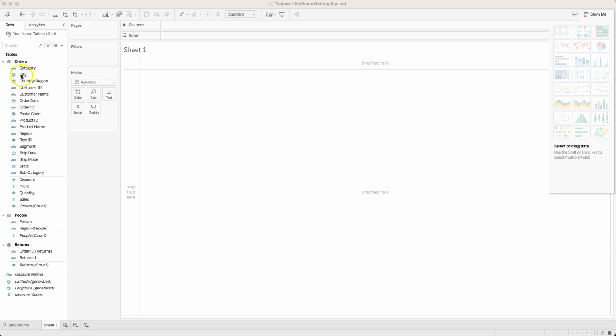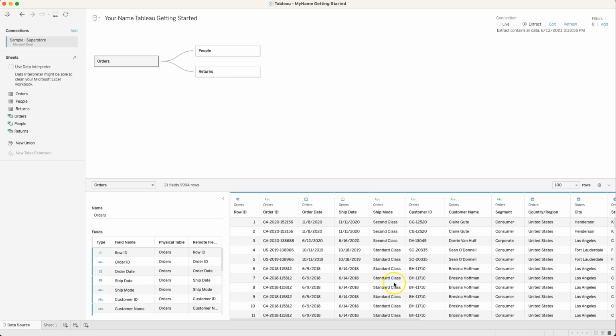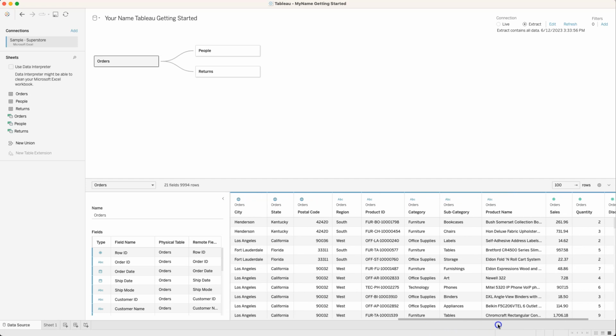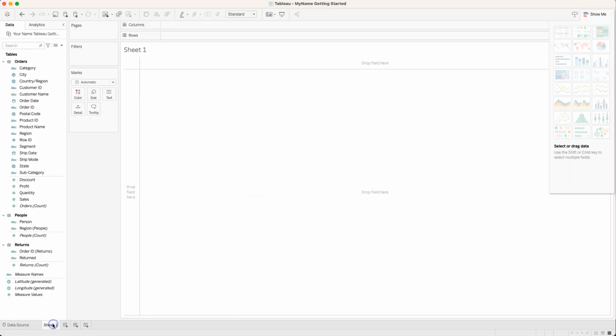So for example, Tableau doesn't necessarily know where category is. Here it is. It doesn't know that subcategory has a relationship with category. For example, if I come back here to the data source, I can say, let's find our category, subcategories. Right here. It doesn't know that a chair is a type of furniture and that bookcase is a type of furniture, but that labels is not part of furniture, it's part of office supplies. Tableau doesn't necessarily understand that connection, but we can tell it that by coming in here and creating a connection.